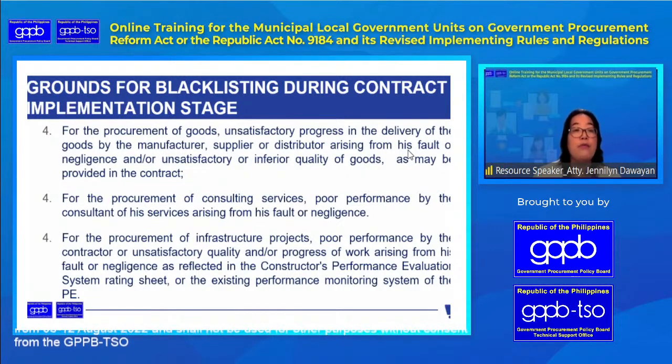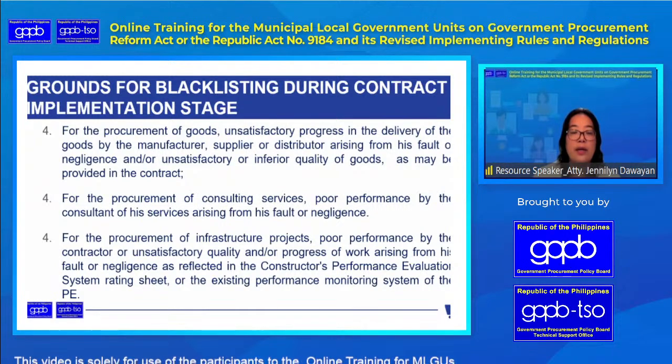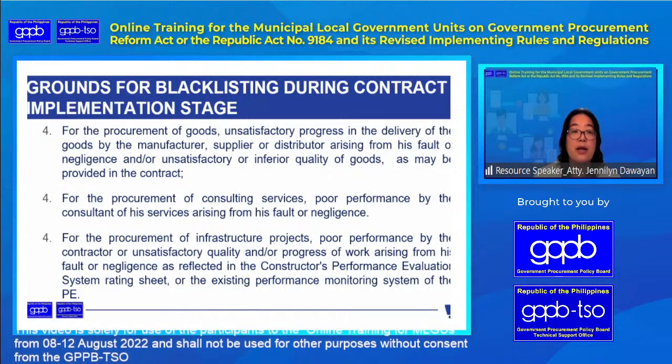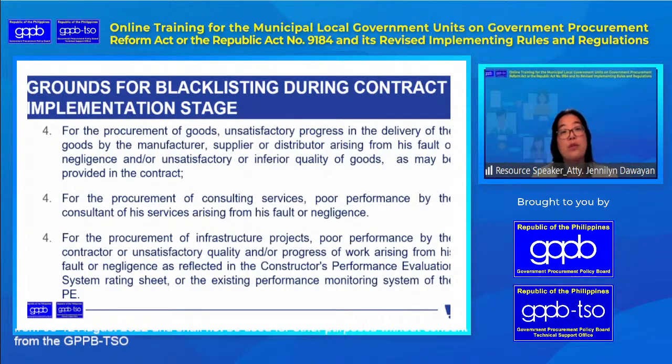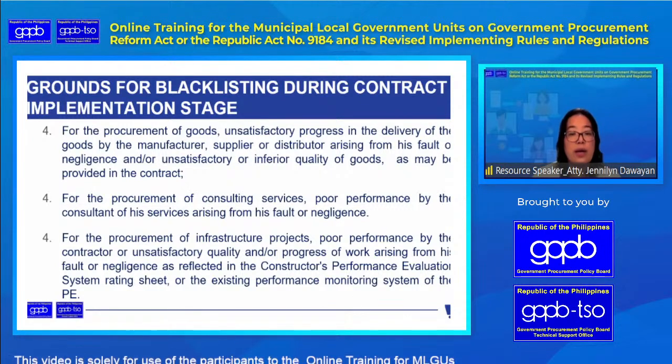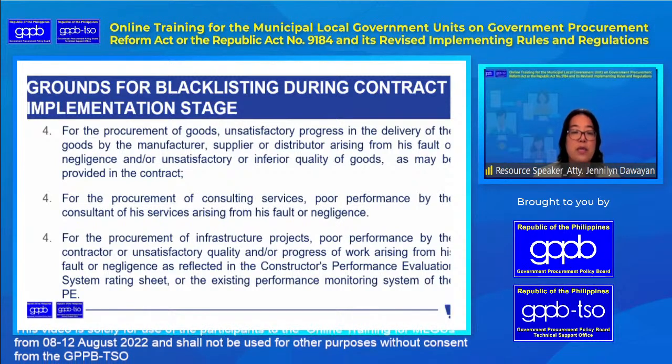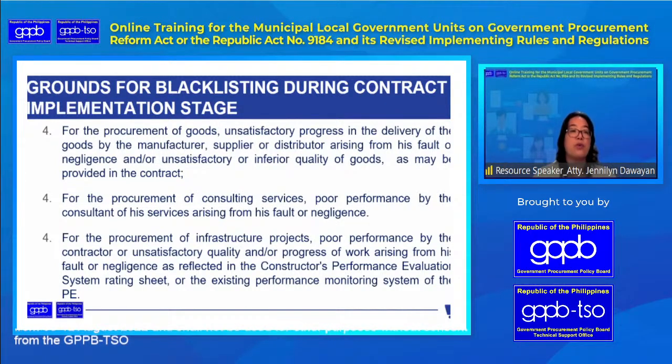For procurement of consulting services, kung very poor yung performance ng consultant mo because of his fault or negligence, sa dami kasi ng kanyang engagement na hindi mo nakita, di ba? Hindi nakita ng agency, kaya siya naanuhan ng kontrata. Because remember also that in consulting, we also have some criteria, and your workload capacity can be one of the criteria, no? So because of that, nagkaroon ng poor performance si consultant. Magaling pa naman sana si consultant.